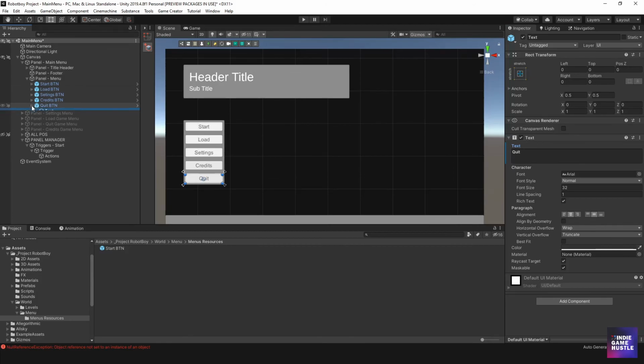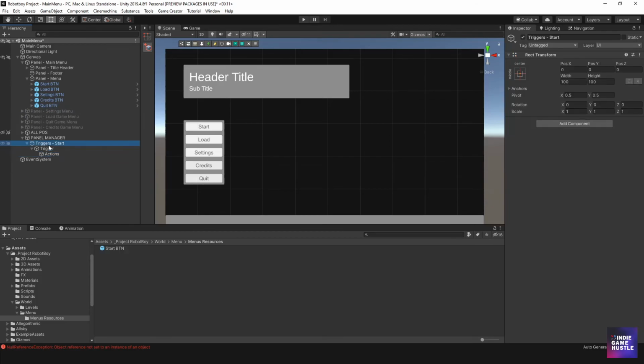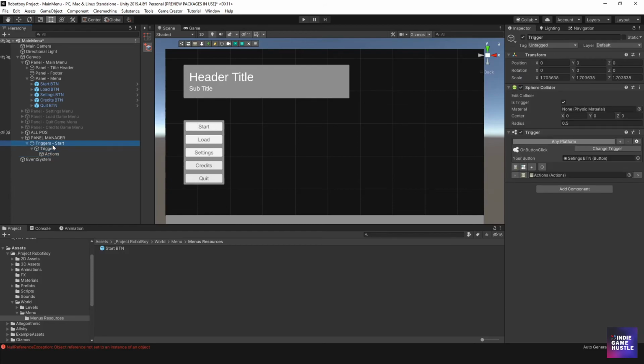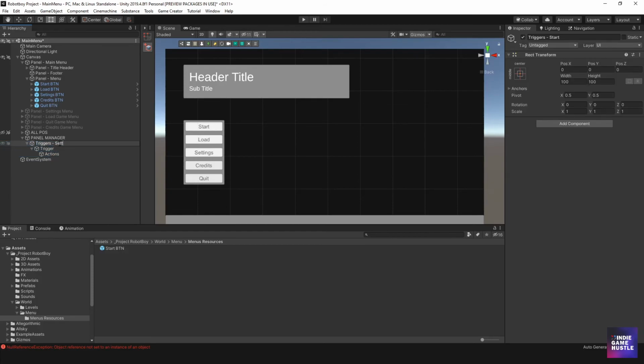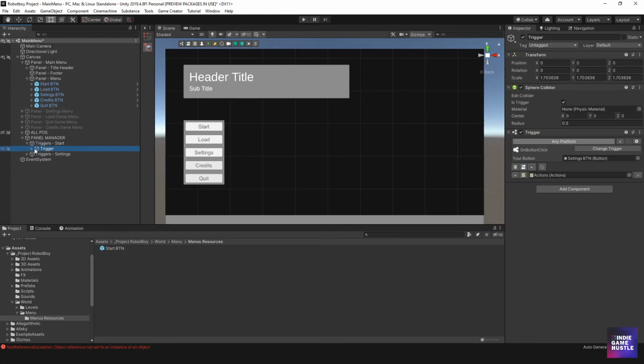Just trying to be as organized as possible. So we have this trigger, and we're going to rename it because this is the settings, so we're just going to call this settings. Then I'm going to duplicate this trigger and rename it to start. Then I'm going to move it up, just so that it starts where it's supposed to start. It's going to be the same order that that one is in. Then I have the trigger here, so now I'm going to select the start button that it's supposed to be associated with.